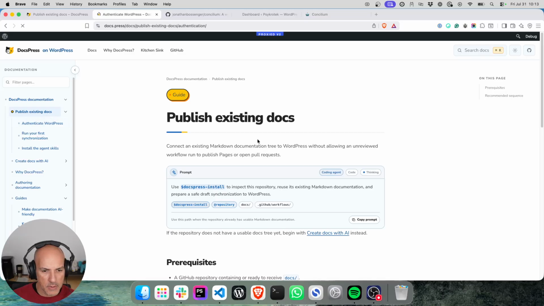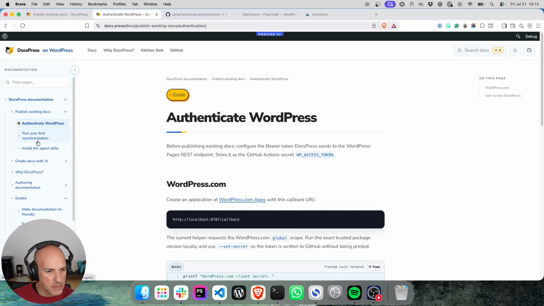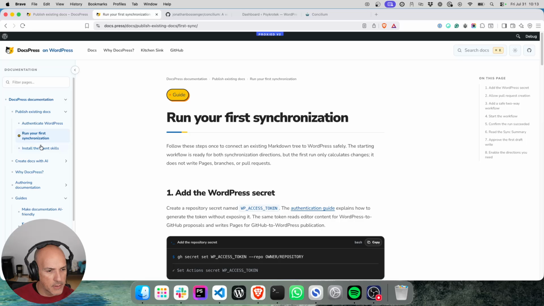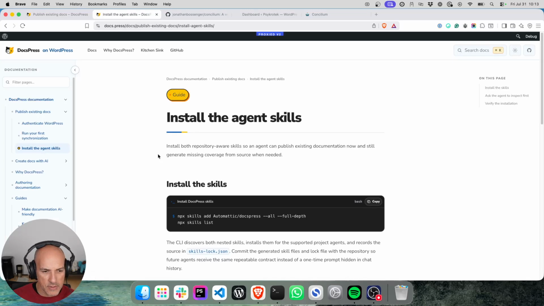See, authenticate WordPress. Run your first synchronization. So I feel like the install the skills first should be first. I feel like this needs to be fixed. I'll leave a note about that. So I'm going to just bring my notes over here.